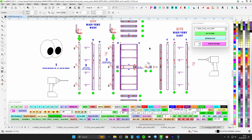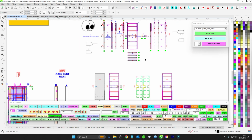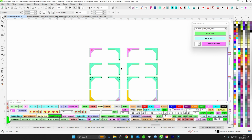You're just going to put the frame together, right? Go ahead and tack it together. Leave the skin off for right now, but go ahead and get it all welded up. On this one here, I made all the jigs the same, literally for a corner and everything, so you might not use that hole, but it'll be the same holes there.